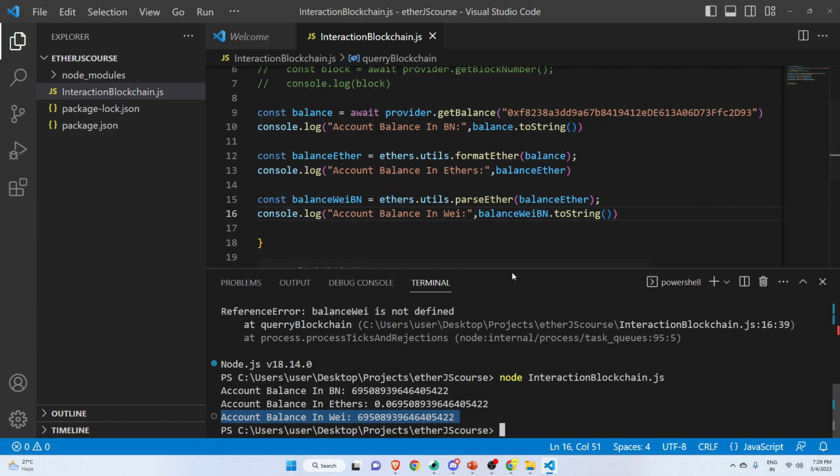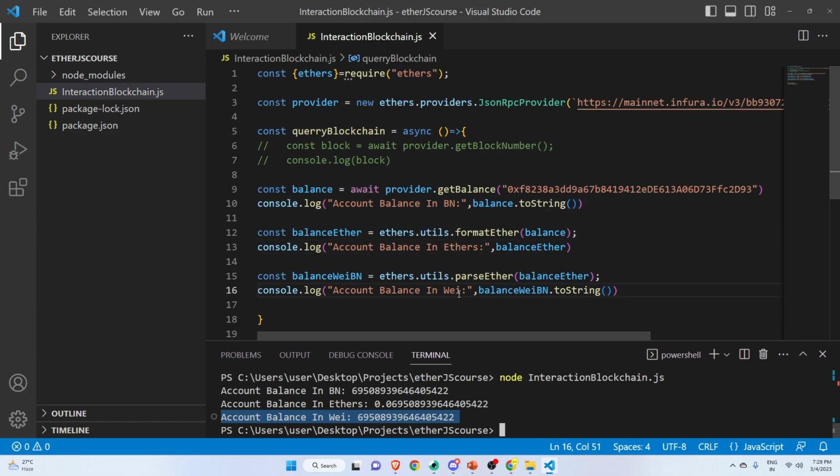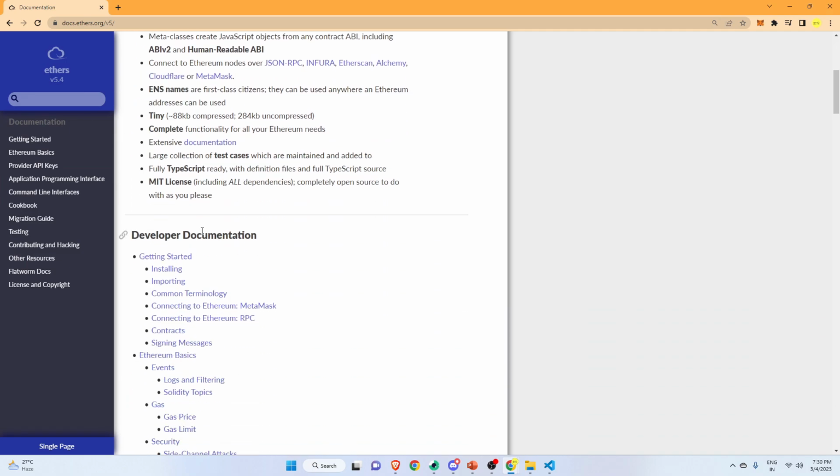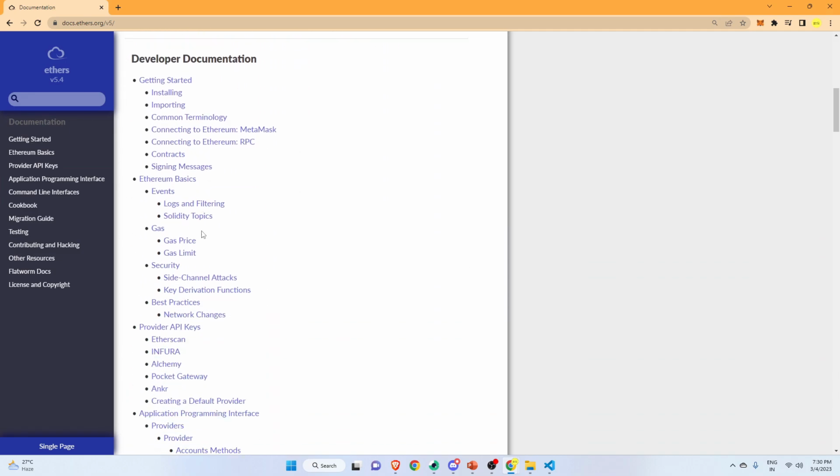So this is how you can use Ether.js library in order to query your blockchain. There are other methods as well, which you can find on Ether.js library documentation, so many different methods in order to talk to the blockchain. We have used some, but I hope by this you will have some guidance in how to use other methods that are provided by Ether.js library, okay.